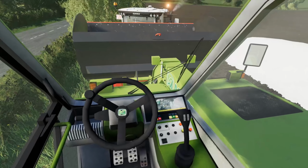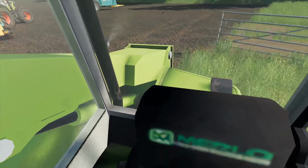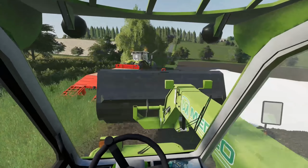Get this guy fired up. The old Merlot here. I haven't really had to use this grain bucket since that disaster with the grain trailer, so that's a little while ago. There we go. Excellent stuff. Put that down again.